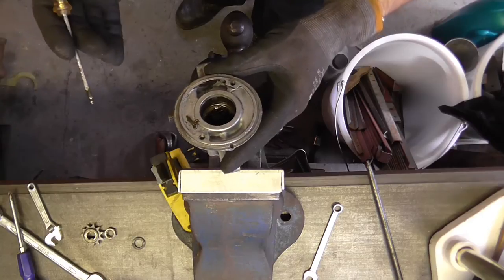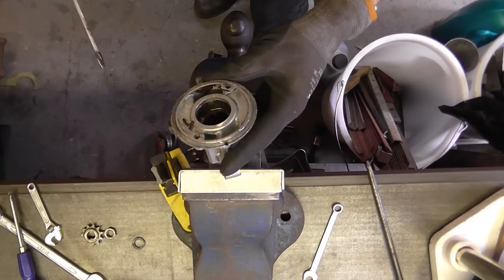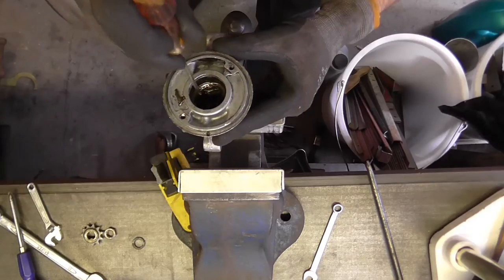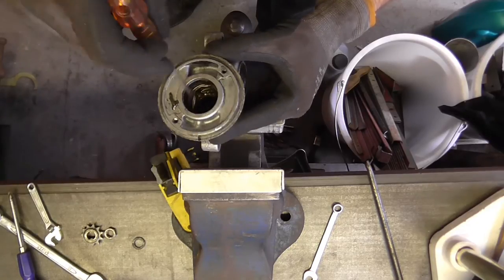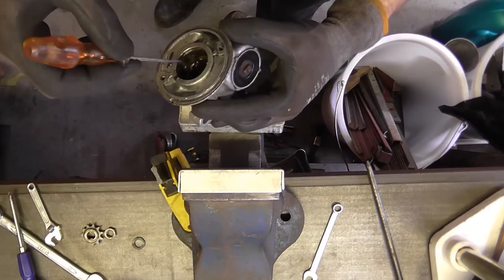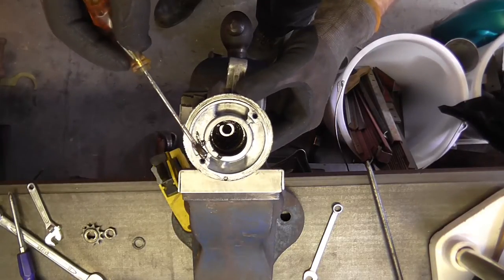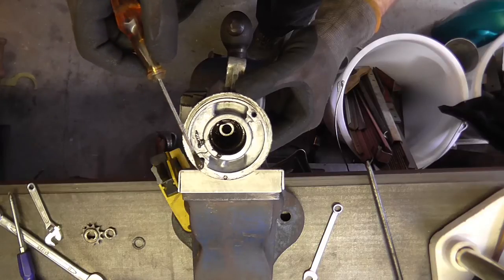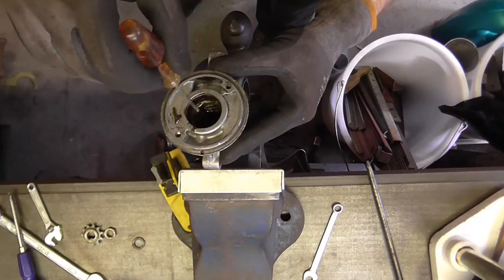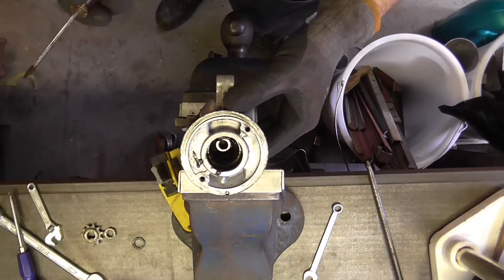It's not like a wheel bearing where the heat generated warms it up a bit and it becomes more liquid. So whoever in the past has done that - yeah, they've thought grease was the way to go. No, it's not the way to go - that's probably what's caused the problem, because if oil had stayed in there and was able to lubricate... And this grease is a very interesting colour because it's completely full of bronze particles, of course. That's not to say that the point at which it was rebuilt and packed with grease was not already the point at which it was quite worn out.